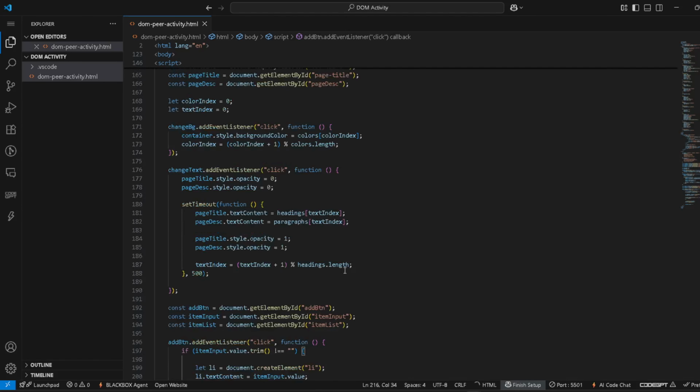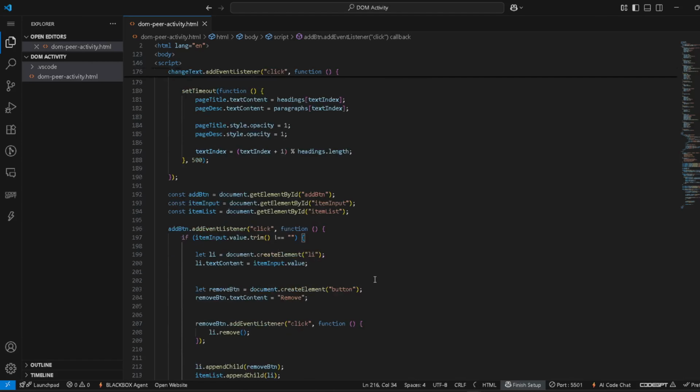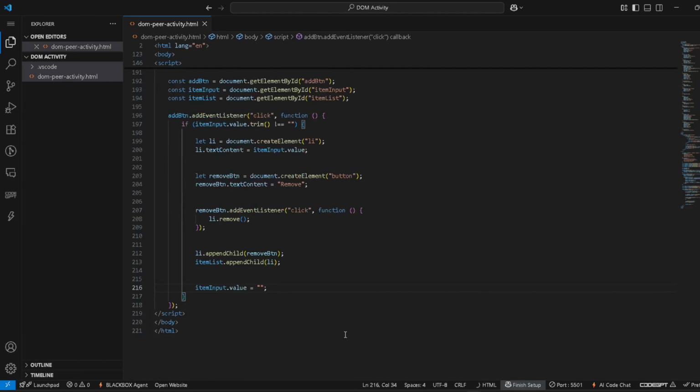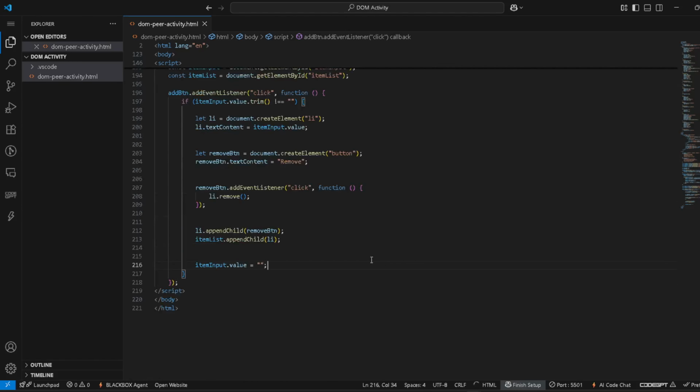The changeBackground event cycles background colors, as well as the changeText event, which cycles the heading and paragraph with a fade effect. And lastly, the add button event lets users add items with a remove button.